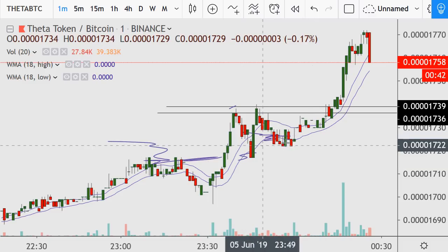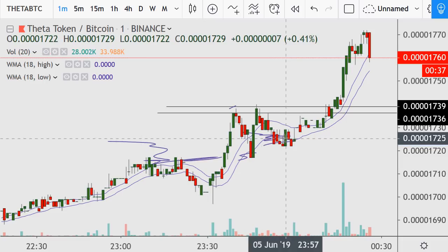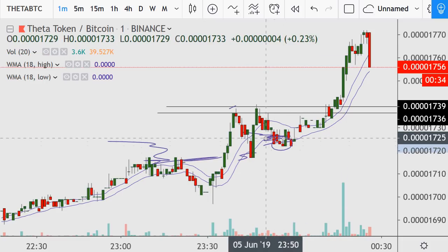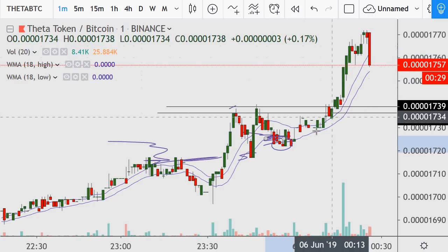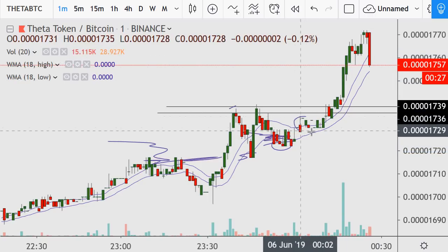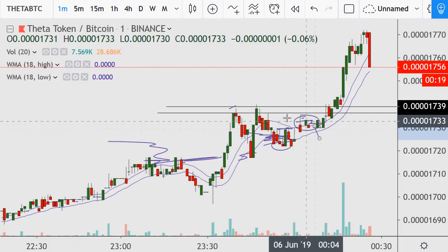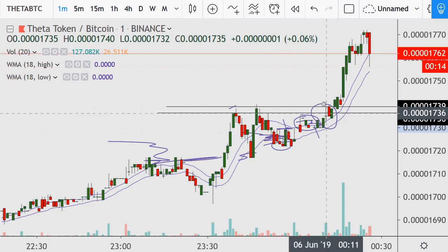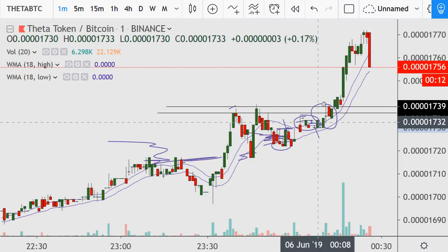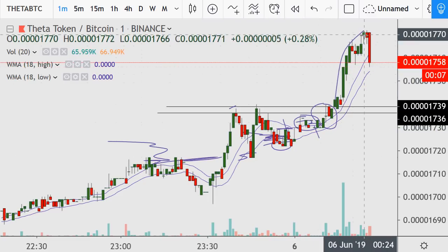This is an amazing, constructive period of consolidation here amongst the highs, and it was supporting this level of resistance. And then when you have some periods in here, this is giving you a lot of signals. Oh my goodness, this is going to be big. And I don't know what she's saying here, if this is going to be big or not. But maybe it is, maybe it isn't. But after this move, what did it do? It happened fast. Now it's a pullback. Where do you want to see it hold? Well, here, but I wouldn't mind somewhere around here. It's having a deeper pullback.